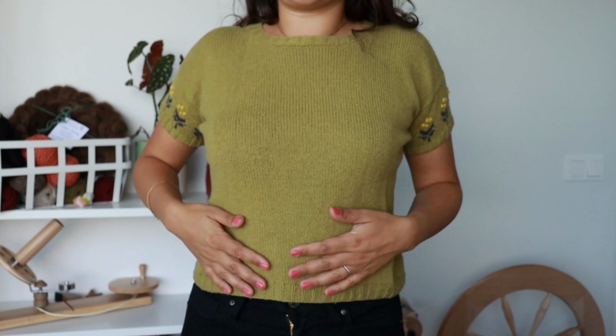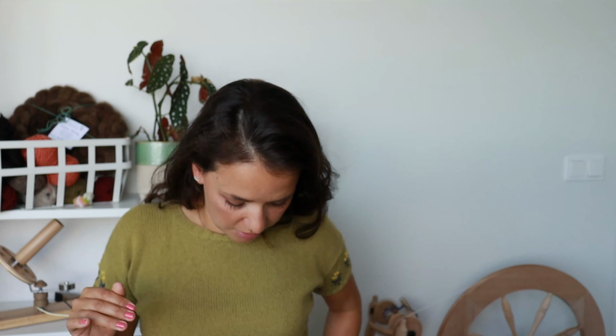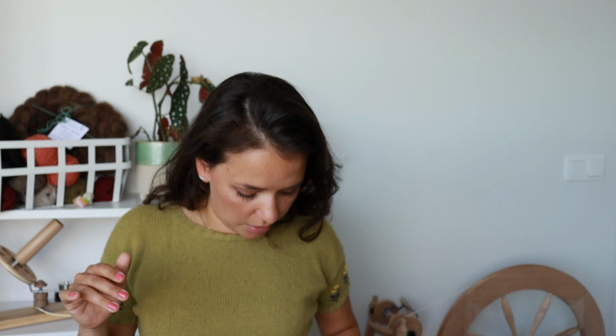I didn't. And the other thing is, it is a little bit cropped. Actually, it's not too cropped. I think I had it worse in my memory than it is in real life. But it's just on the border of being a little bit too cropped, I think. I'm comfortable with it when I wear very high-waisted jeans, like the ones that I'm wearing now. But probably I wouldn't wear it without the high-waisted jeans.